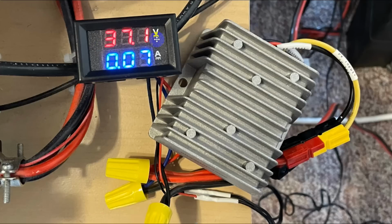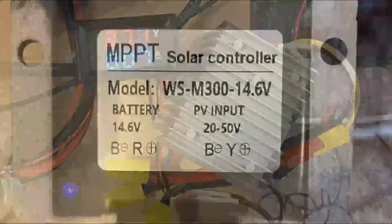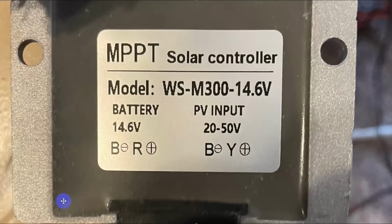This is the solar panel voltage and how much current is coming in. Not very much current, 70 milliamps right at the moment. So this tells you the state on the solar panel side. This is the spec on the solar panel.